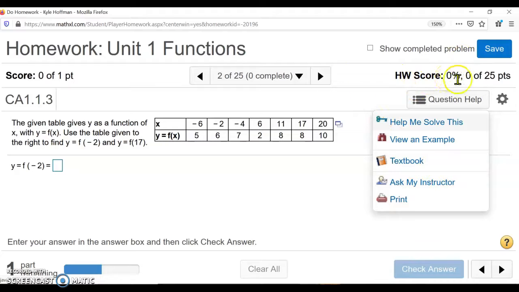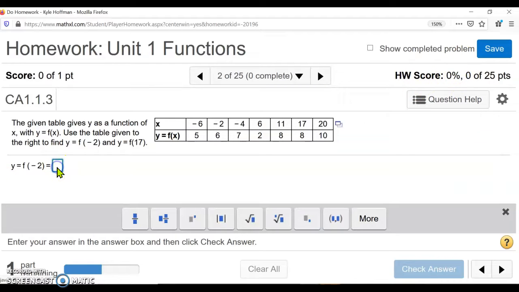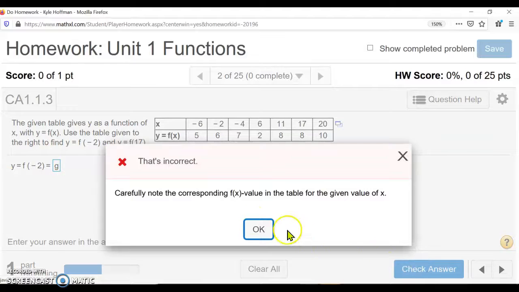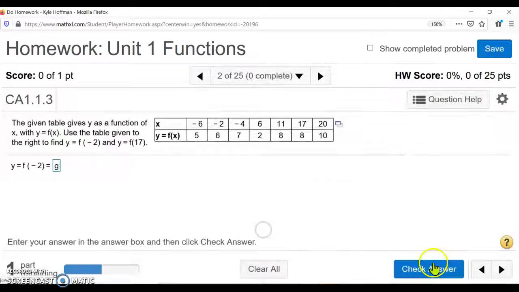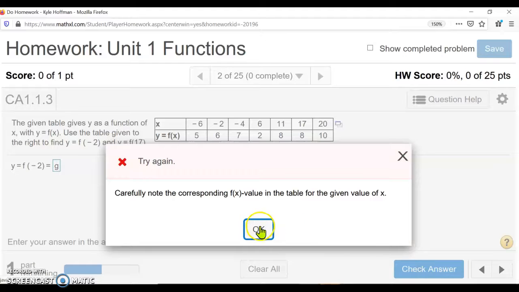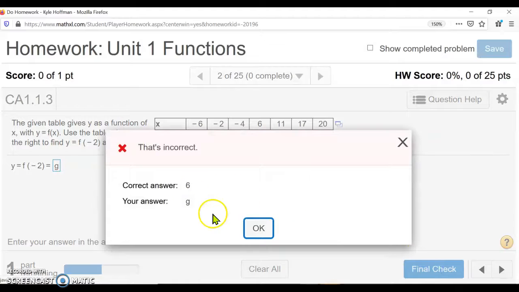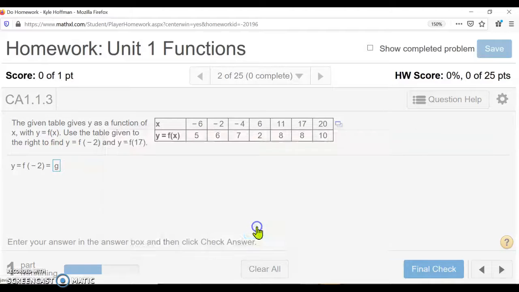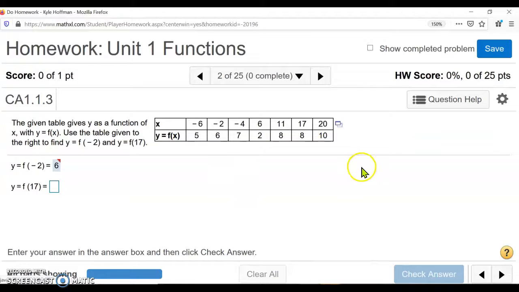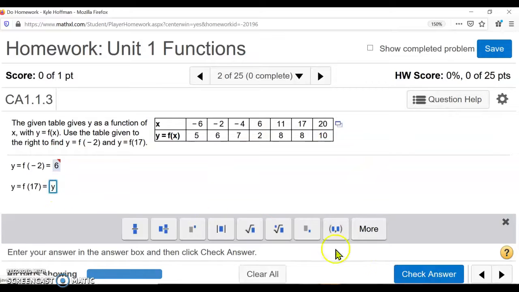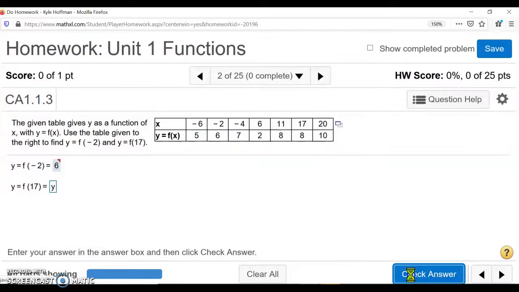As you complete the homework, your score will populate. If you get the question wrong, it'll say, no, that's not right. It'll maybe give you a hint. It'll give you another attempt. If you get it wrong again, it'll give you one final check. And if you get it wrong again, it'll give you the correct answer. And then from there, you want to make sure you click a similar exercise. Now, this actually has multiple parts to it, so let me just show you what that looks like.